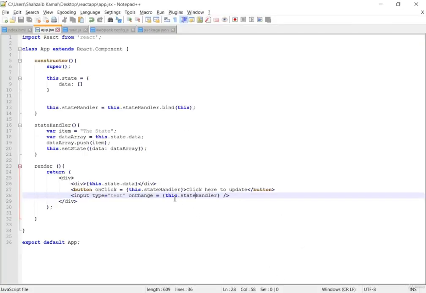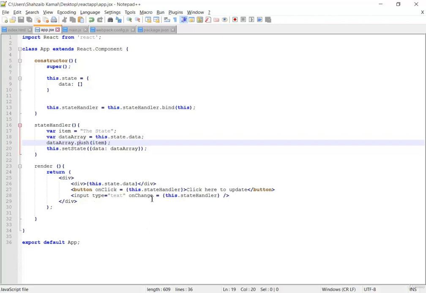The reason is that I'm simply getting this event, this.stateHandler, to be here in the content. Actually, I'm calling this state handler, and it's binding with this function, and here it has the item, and you can see that it's increasing a new item after every click, or whenever I call it, and it's using the setState way for updating the content. Okay, cool.